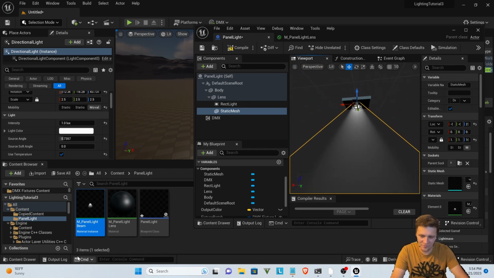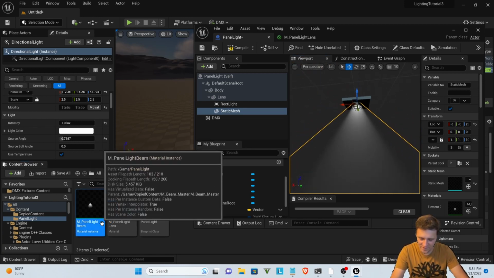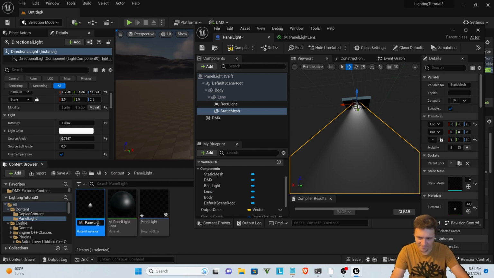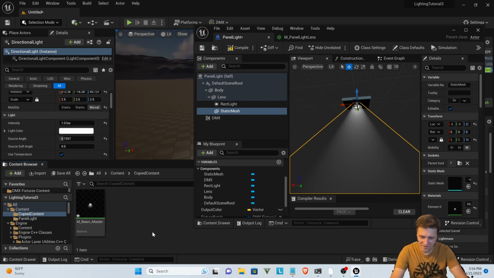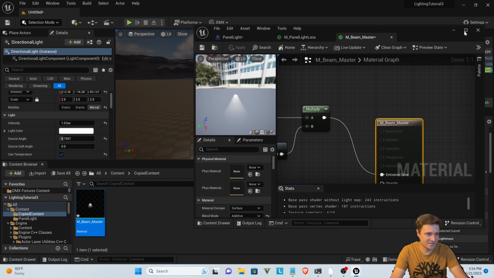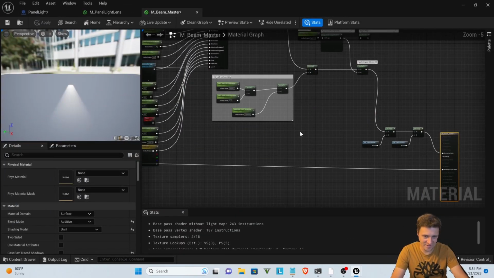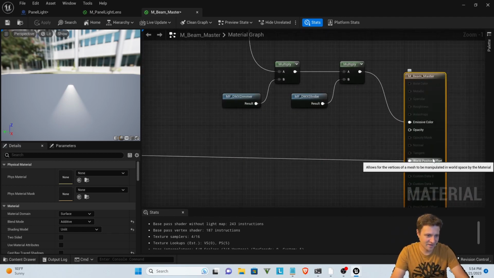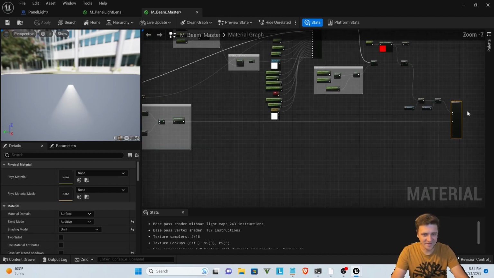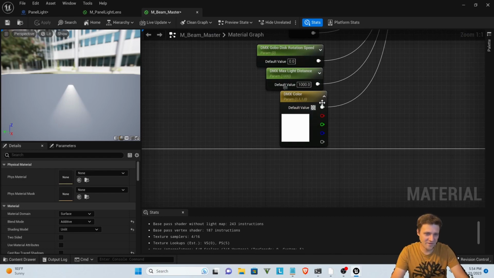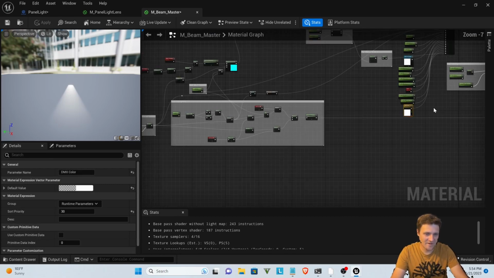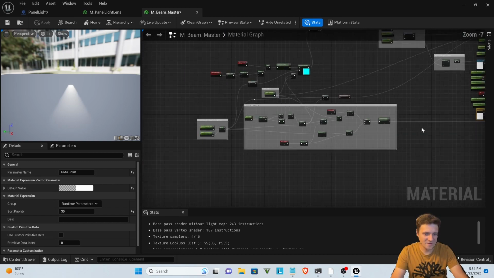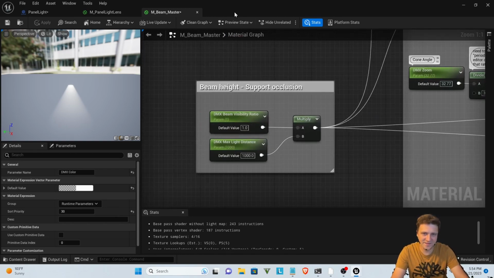Now I want to walk you through the material. I actually named this incorrectly, it should be MI. I want to walk you through the material, but I don't want to walk you through the material instance, because that's just a list. So this kind of shows you where stuff is and helps you remember it. So all we use is our emissive color and world position offset, and this is to shape the beam. That's to emit light. This is our DMX color value that we talk to, if we have to set that. And then over here we can find our max distance.